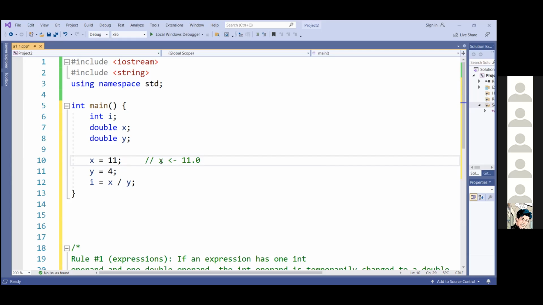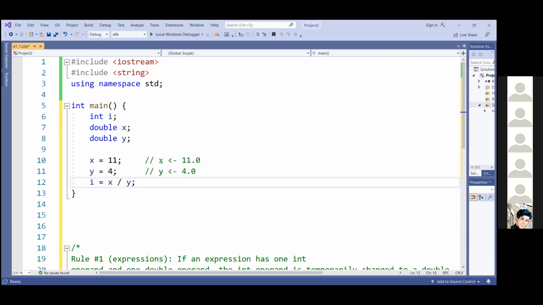We use the 11.0 just to indicate to other humans that the value being stored in there is not an int, it's a double. Just to be clear, if you were to actually look in the memory location, the way that an int 11 is stored is completely different from the way that a double 11.0 is stored. That's what we're trying to get at by putting the 11.0 in there. And then there's also a conversion going on here, right? The 4 is an int, so C++ needs to convert that int into a double before it assigns it to y. So y is getting assigned the value 4.0.